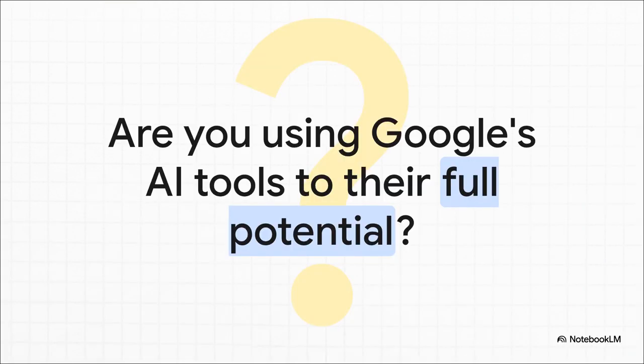So let me ask you something. You're probably using tools like Gemini or Chrome all the time, right? But are you really getting the most out of them? Chances are there are some game-changing features that you might be missing out on. Well, we've got 5 of them for you.